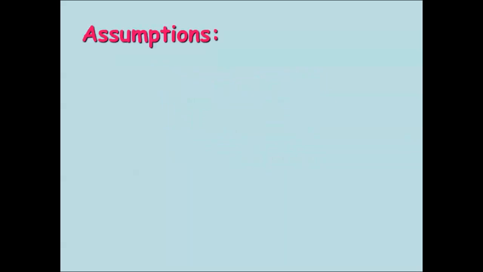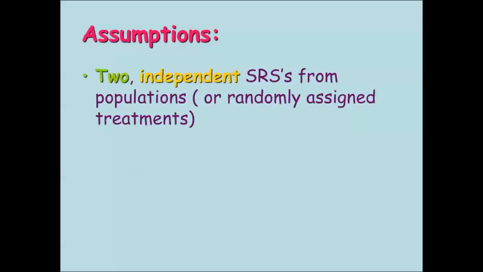So let's first start off with our assumptions. This process is going to be fairly simple. We need assumptions, we need our hypothesis statement, calculations, and then followed by conclusions. So our assumptions start off with that we're dealing with two independent SRSs from the population, and this can be something that's stated or can be reasonably assumed from what they describe.